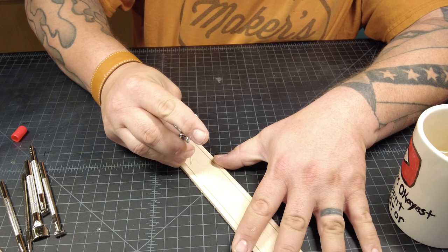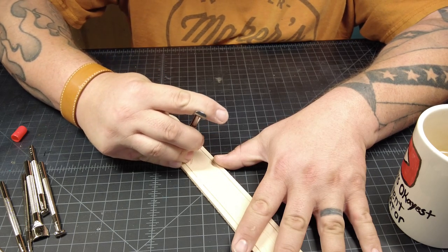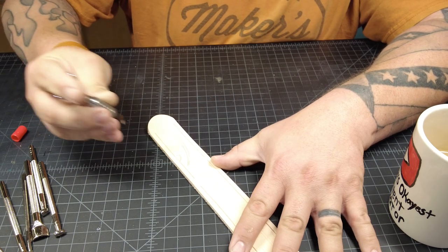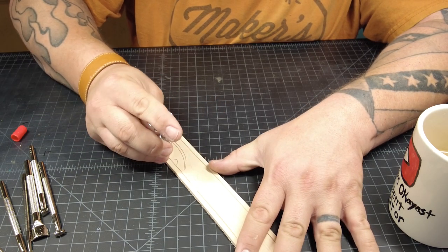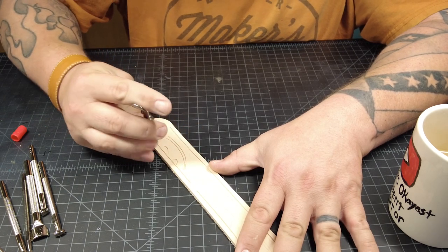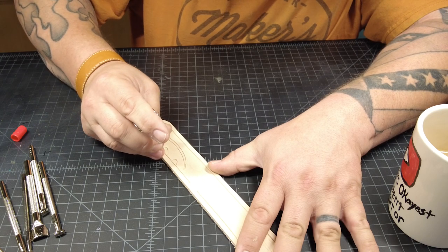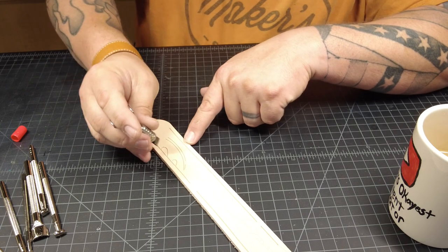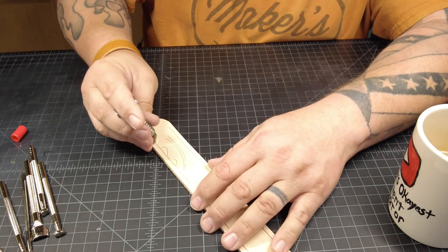As a beginner with the swivel knife, this will be a difficult task because you have to swivel it pretty well. If it's more comfortable for you, you can also turn the leather a little bit. There's nothing that says your leather can't turn with your project. Sometimes I'll even do like I did just here: cut this half of it, then come back and cut the other half and make the two ends join up.